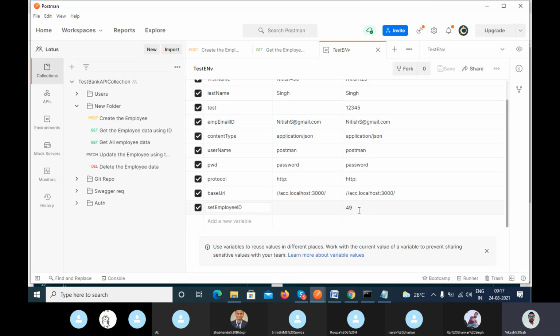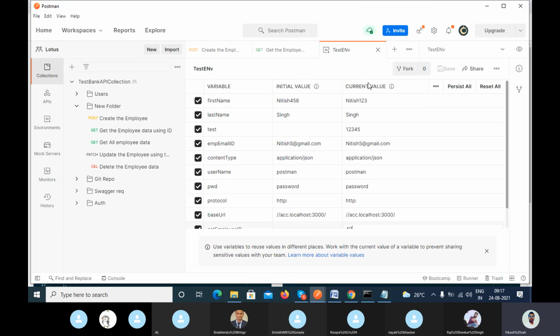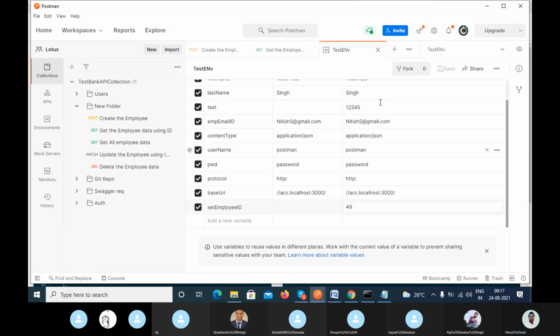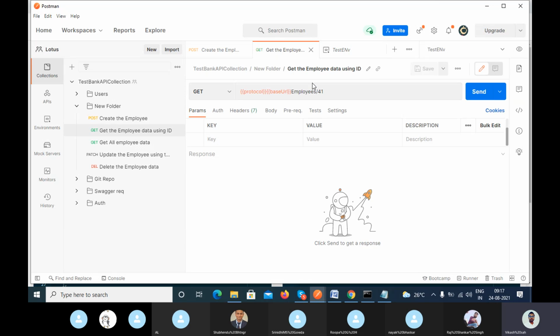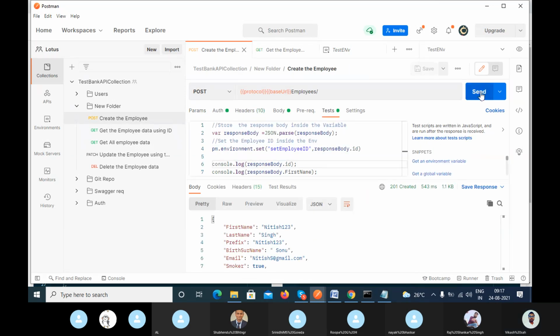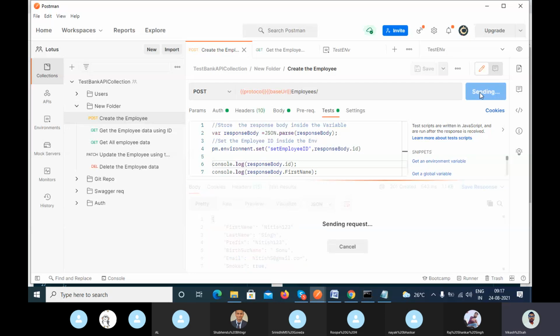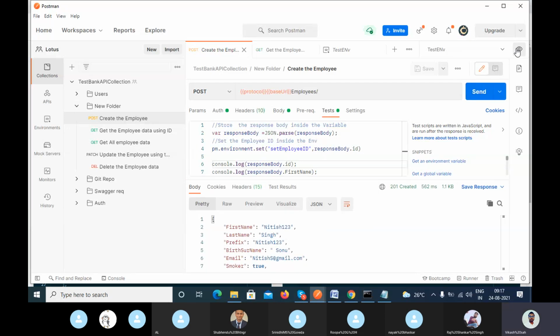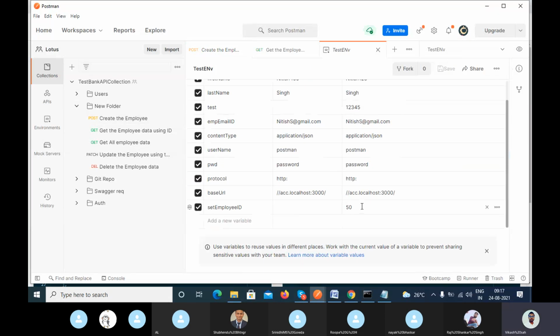And you can see 49 got assigned here in the current value. Let me call again. If you go here and edit, can you see it? Is it taking the updated ID, or is it static? It is updating.